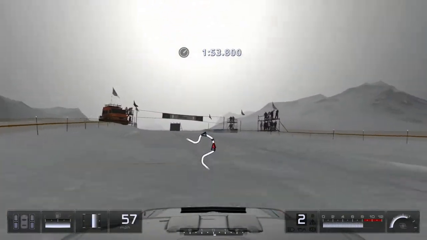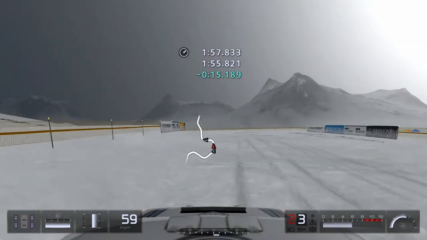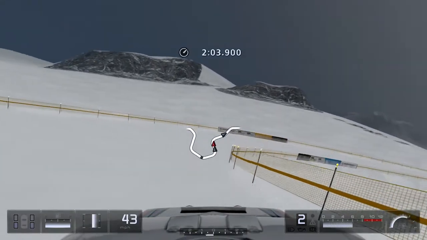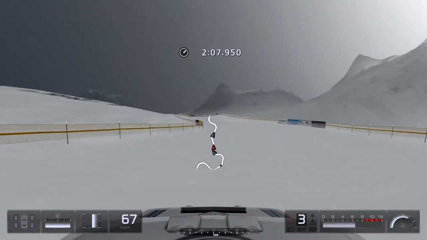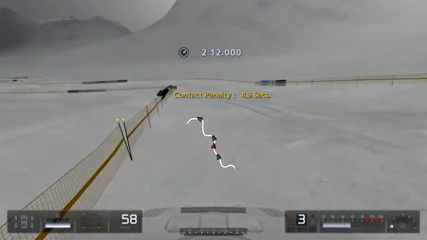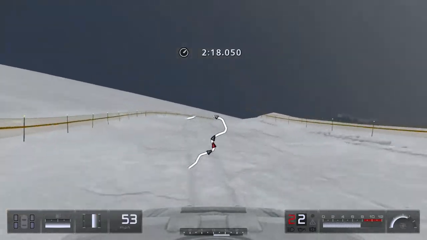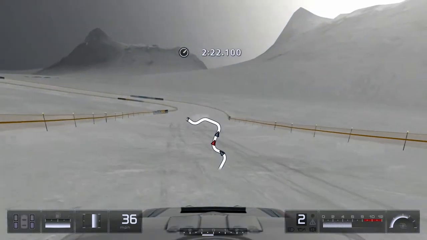It's very slidey though, so it's hard to adjust your direction once you've kicked it. 2 right. As soon as your trajectory is in place, can't do much to adjust it. 3 right. 2 left. Yep. I told you it was going to happen. Here we go. 2 left long.